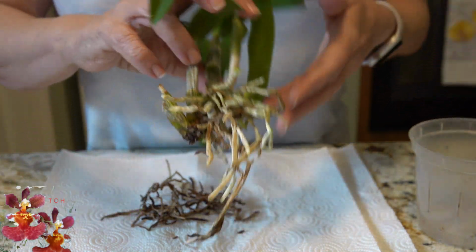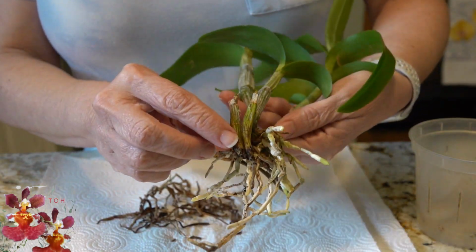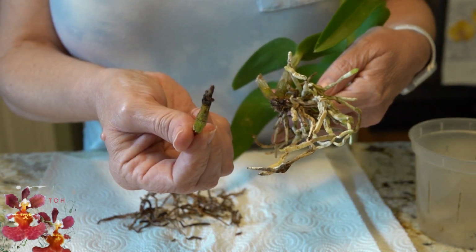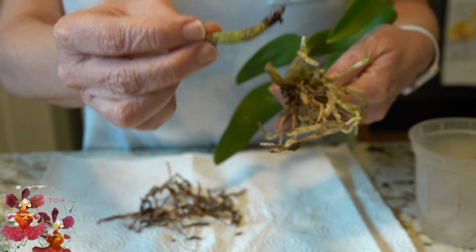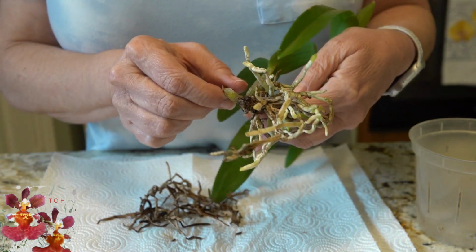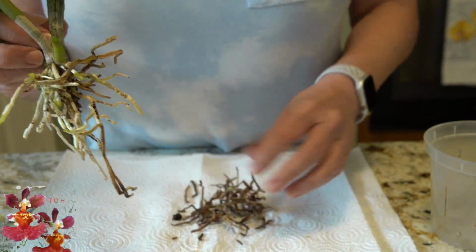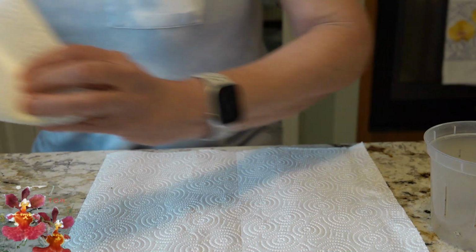All right, so old root system trimmed away. Now you can tell that that old root system was definitely attached to these older canes here, which, this one in particular can probably be just broken away. Yes, there is some nutrients, moisture, etc. in this tiny little cane, but it was very dry at the connection point. This one is a bit more attached, so I will leave it. All right, so let me get rid of this old set of roots here.